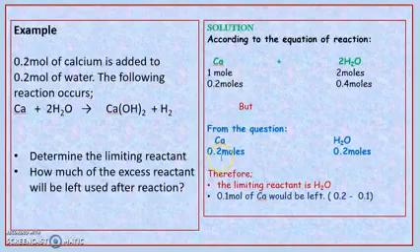So from here now, we can determine the amount of calcium that will be used. Since we have only 0. When you are considering the amount of the excess to be used, you go back to the limiting reactant. That will help you to know the quantity of the excess to be used. So since we have 0.2 moles of water given to us, how many moles of calcium are we going to use here? Since we know we are not going to use everything, since calcium is in excess.